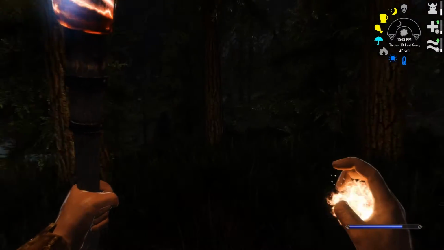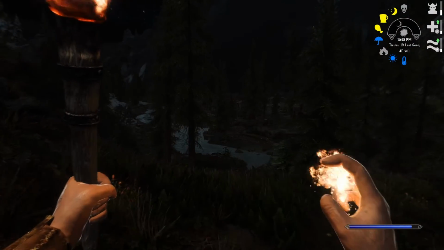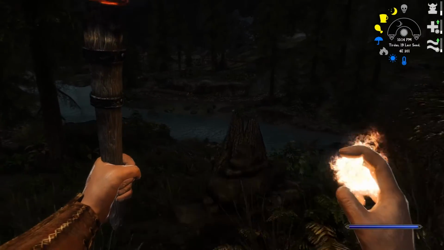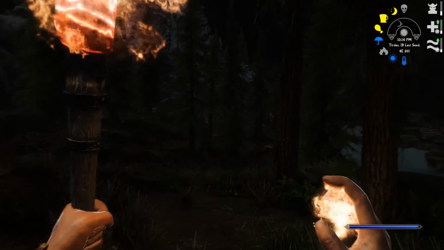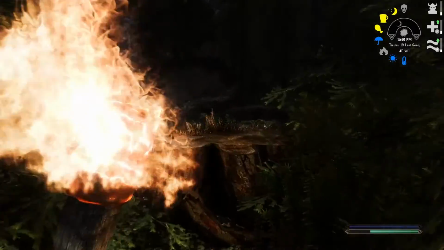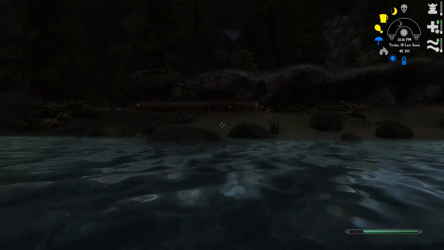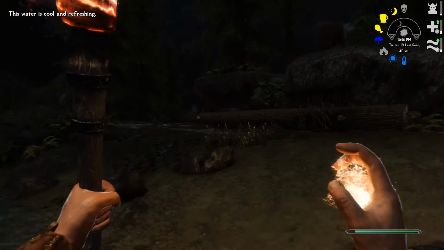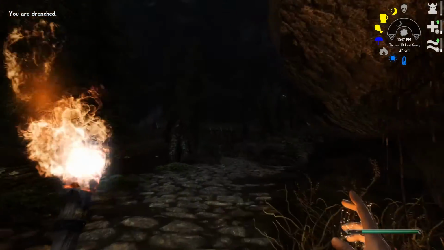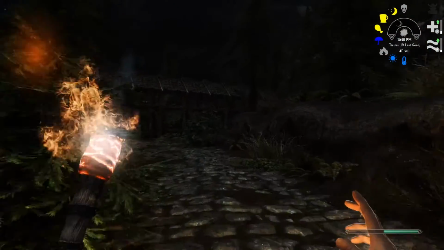Alright, so hopefully now this time, we can head all the way back to Riverwood without another interruption. Alright, so it looks like we should be safe now. We made it back.